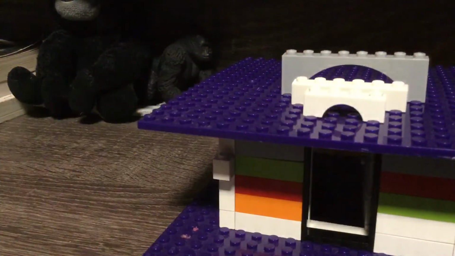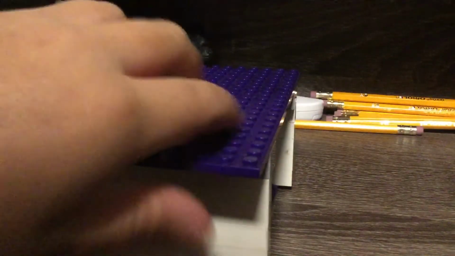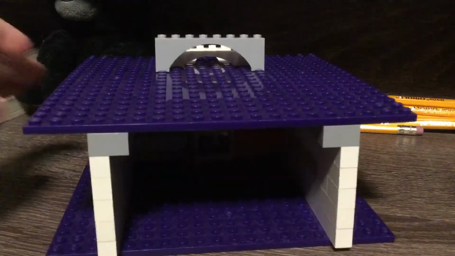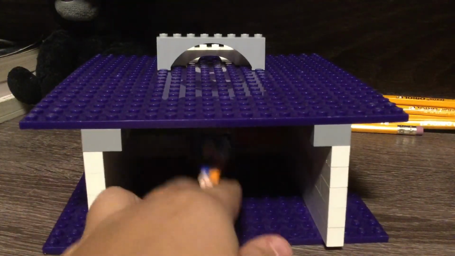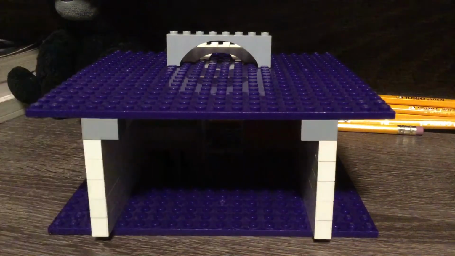So guys, this was how I made the Lego house. And by the way, guys, there's no back, so because if you're playing with it, you could put your character inside and make stop motions and stuff.